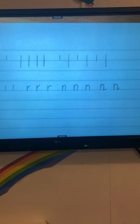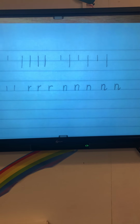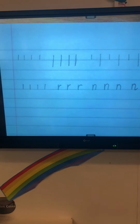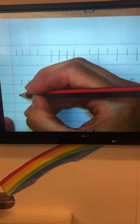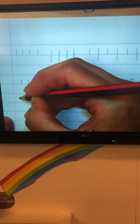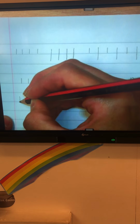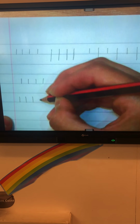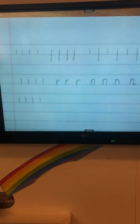Right, we're going to move on to m now, and it is formed in exactly the same way. So we're going to start again and start our line in the space between the top solid line and the bottom solid line. We're just going to do straight lines. Okay. Can you do 3 of those, please?